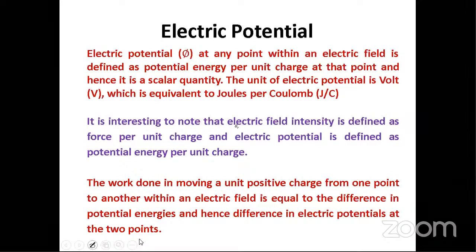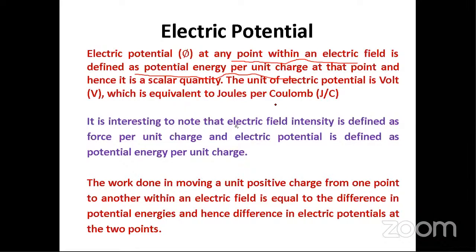already all of you had studied these things in your 10th level, that work done in moving a unit positive charge from one point to another within an electric field, or to bring a positive charge from infinity to a particular point, that work done is basically called the electric potential. Okay. When you are bringing a test charge from infinity to that particular point, it experiences some force. Okay. So electric potential at any point within an electric field is defined as potential energy per unit charge at that point.